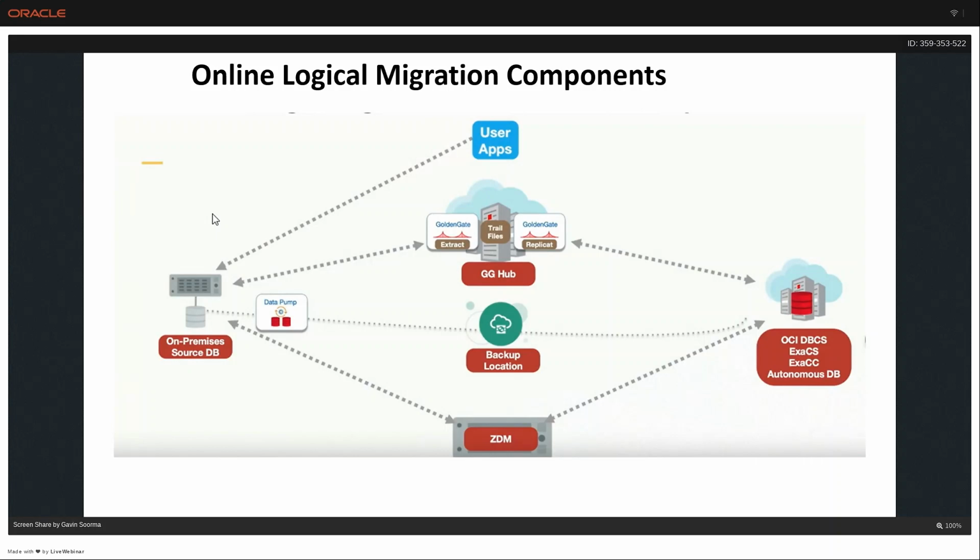While my export is running, my application is live, so there are transactions. Then copying the files from on-premise to object store may take a few hours, 10 or 12 hours maybe, if it's a very big database. In that interim time, more transactions have piled up in my source database. Now the import is completed, and it took maybe 6 hours to do the import. Whatever in-flight transactions occurred, the job of the GoldenGate replicate is to apply all those transactions until my source and target are pretty much in sync.